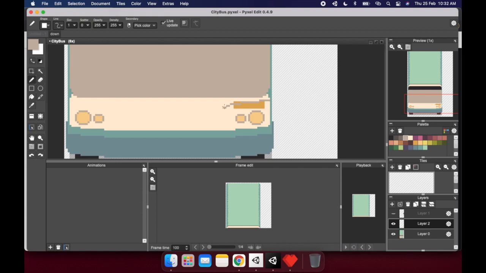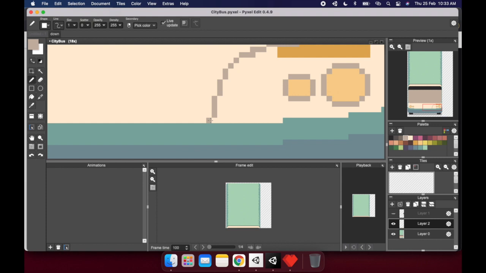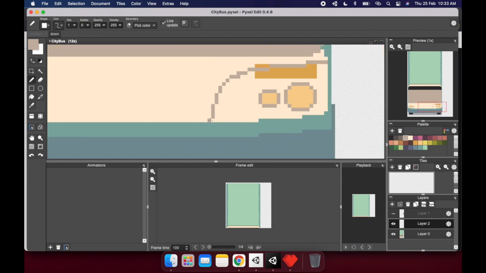1, then 2 below, 3 below, 4 below, and then it needs to go over. Yeah, let's make it run over the bumper as well.